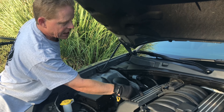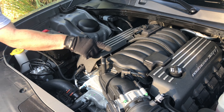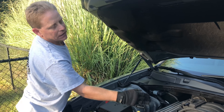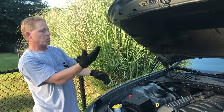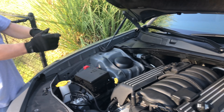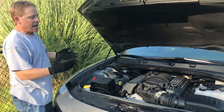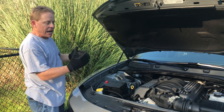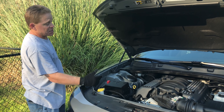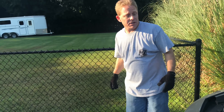Inside here is a valve with a little spring and a weight at the bottom. When the vacuum from the air going through there lifts that weight up, the pressure inside the crankcase gets pulled through and back through. The more air rushing through, the more pressure builds in the motor, the bigger that valve opens, so more air recirculates. A lot of people just don't understand what the catch can actually does — they know it catches oil, but they don't understand why you really need it. It's just something they really should have from the factory, but they don't.